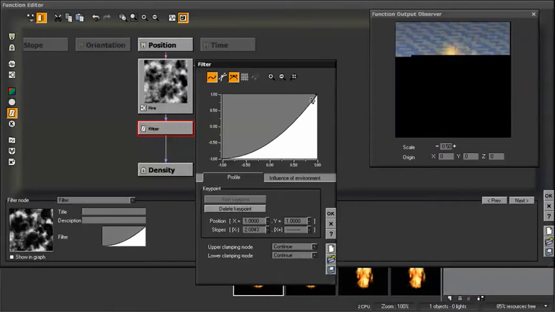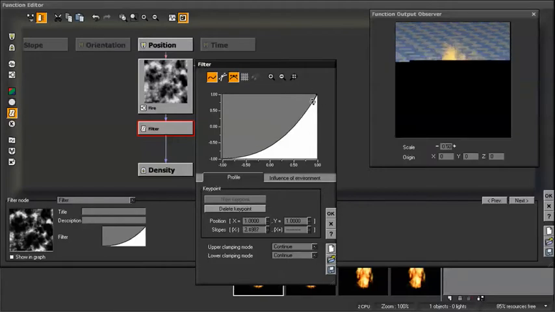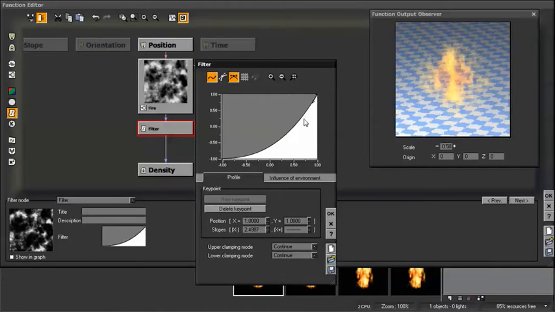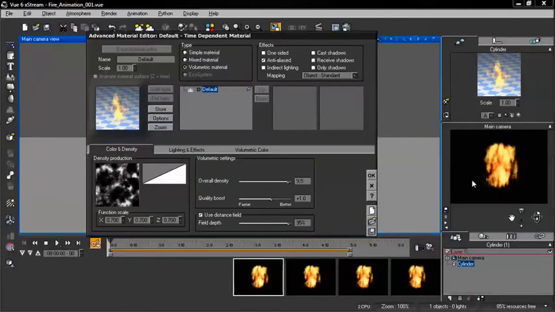So what we might want to do is just pull this down so we have a curve really sloping inward, and that way we still reach the highest density where we want to, but our in-between values change. If we take a look at our preview, we can start to see a lot more black as opposed to the way it was before. We get more of an appearance of fire. So I'm going to click OK with this filter, OK again, and let's take a look at our preview. And we can already see that new definition.